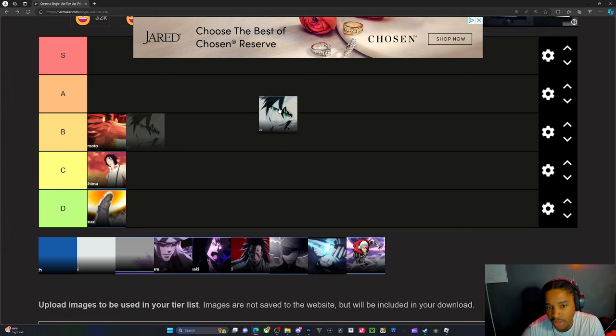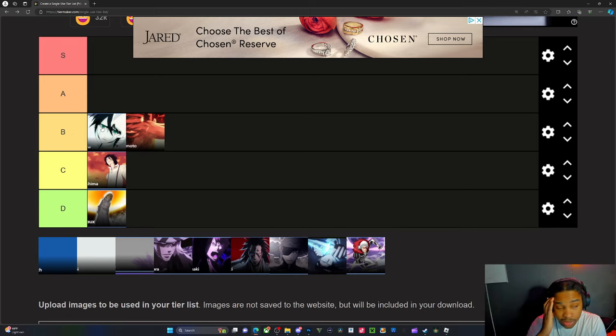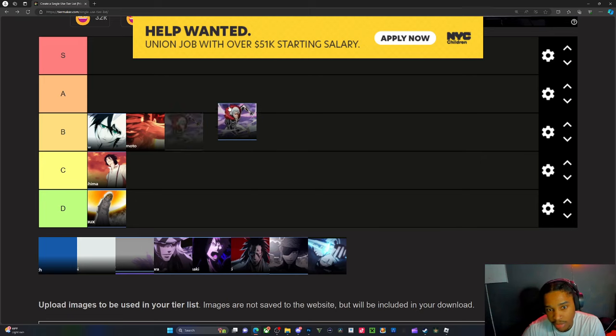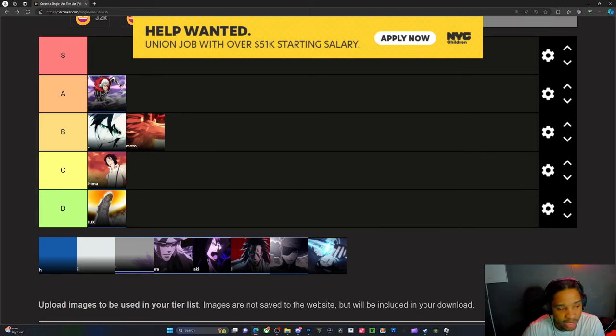Uryu is actually good. It gives you the Seele Schneider, and if you have his ability as a Hollow, you literally get two of those. Let me not say you can spam, bro. I'm not trying to get them to nerf that. This one's actually pretty good. I'm gonna put it up here. It has mad buffs.